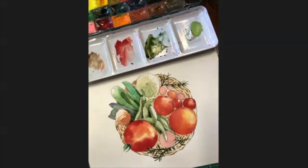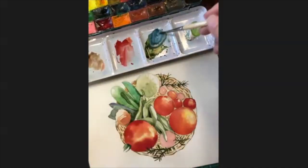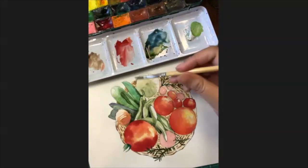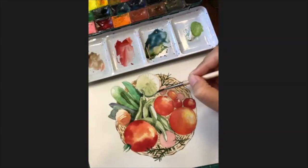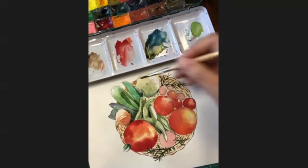The apple, I want to do the apple. So I'm actually taking some blue, mixing it with my green. So I get a kind of turquoise color. Oh no, in my light it looks kind of green. Like a turquoise color. So this is going to be my shadow color basically. Notice how the apple along this edge is darker in color, so I'm gonna trace this bottom edge up to this point, and then start doing my blending thing where I take a clean brush and blend out the hard edges with water.